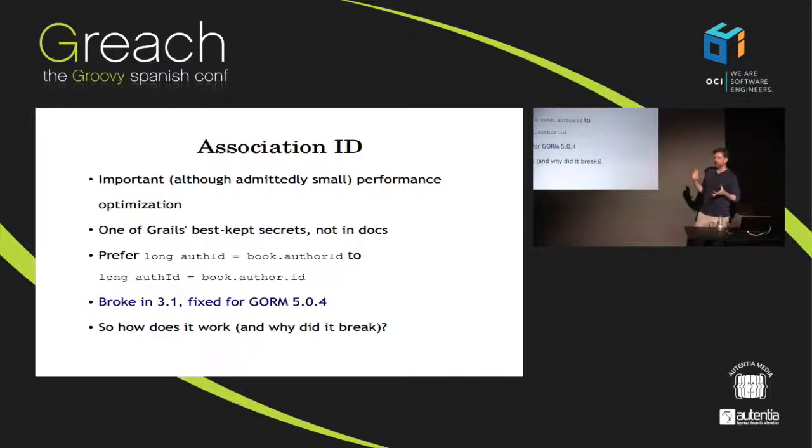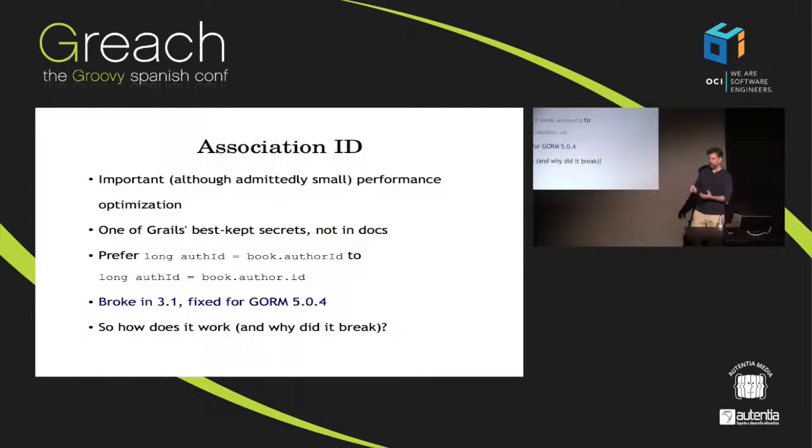So why does this matter? This isn't a big deal. This is not earth-shattering, change your life sort of stuff. But this is a performance optimization, because if author is lazily loaded and it hasn't been initialized yet, and all you need from it is the ID, then it's kind of crazy to load the entire author object from the database just to get its ID. The way that you load the author from the database is you've got a lazily initialized proxy object, and the only data in this thing is the ID of the author, so that you can then use it to go to the database and get it.